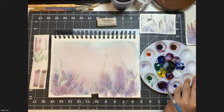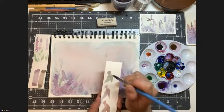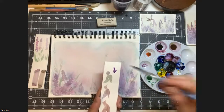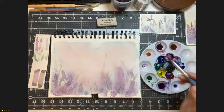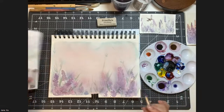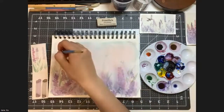And on a test sheet of paper, I'm just going to test out the color. And I think that should be good. All right, so with my round brush, you can also do this with any other brush, but a round brush will make it the easiest to make the flower shape. So once again, we're just going to go left, right. Make these tiny little petals, and you can just start putting the paint down.